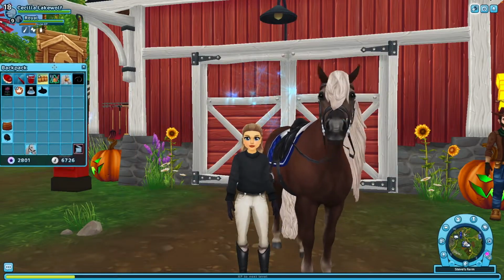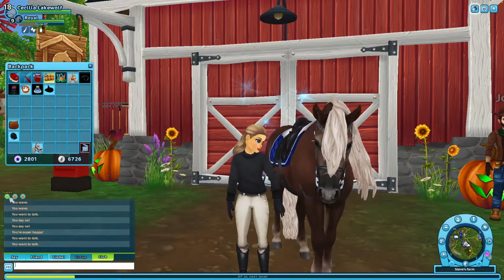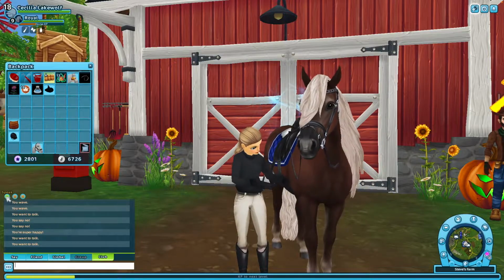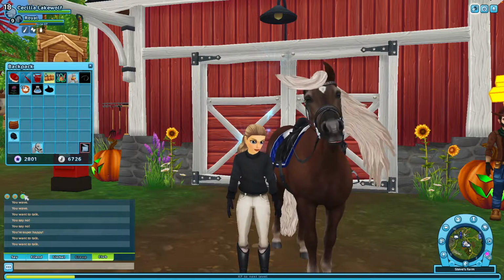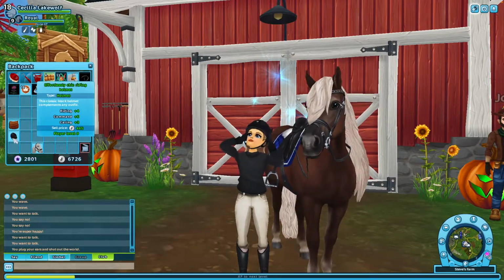For putting on my helmet, I bring my backpack over to above the chat, just like I did for tacking up, and then I'm going to do the not listening emotion while double clicking my helmet to make it look like I'm putting it on that way.